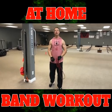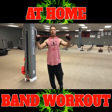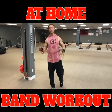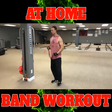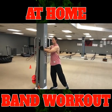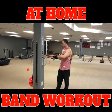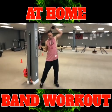What I want to do is show you an at-home workout that you can do simply using one of these bands here. Okay, so first one we're going to start off with, just need a band, any kind of pole. I'm going to use this, but you could literally use any kind of post you have. What we're going to do is start off with chest flies first.